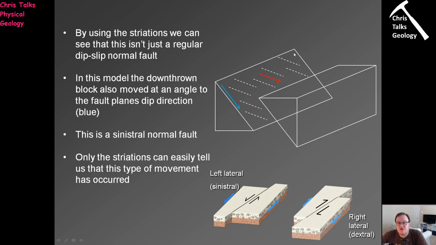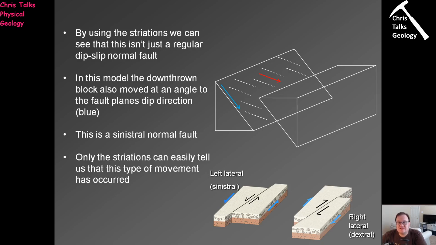So if we look at the fault plane here, we can look at the fault striations, and the fault striations are going to show us the direction in which the fault block, the hanging wall block, is really moving. So if we were to look at the fault striations on this fault plane here, we would see that this hanging wall block has not dropped straight down, but it has in fact dropped down, and it's moved laterally as well. You can see these dashed lines represent the fault striations. And so this is an extremely helpful tool to us, because it lets us know in reality how our fault is moving. Not what we predict based on block models, but how the fault is actually acting in the real world.